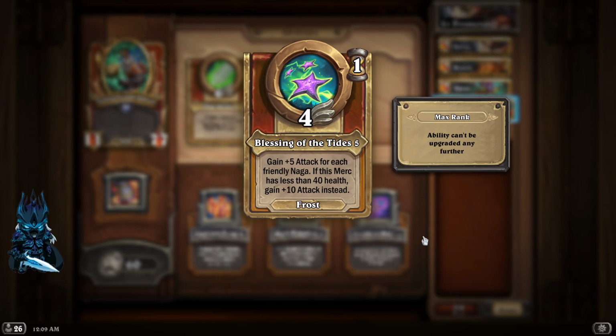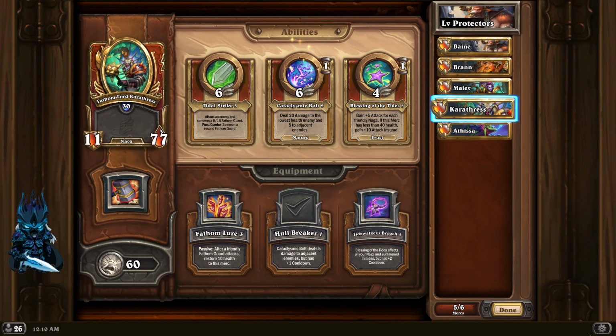But I think this is another one where +1 attack is worth more than +1 damage because your attack is sticking around, whereas the damage is on a per turn basis. So if you're using him in an attacking focus comp, and you probably are with the Naga summons and stuff, then I would definitely recommend focusing on this one.